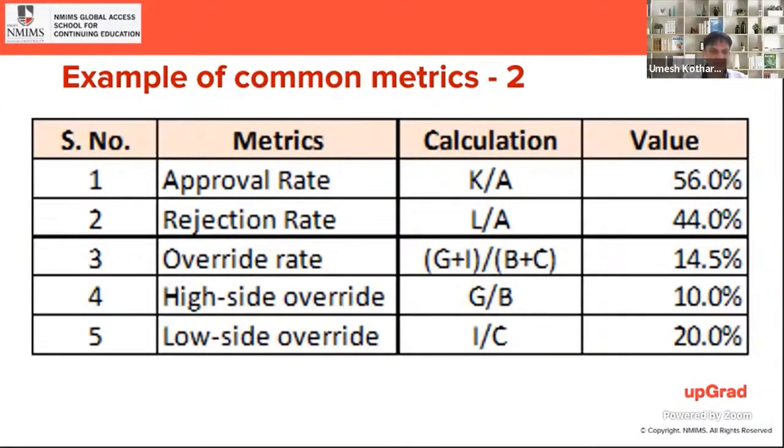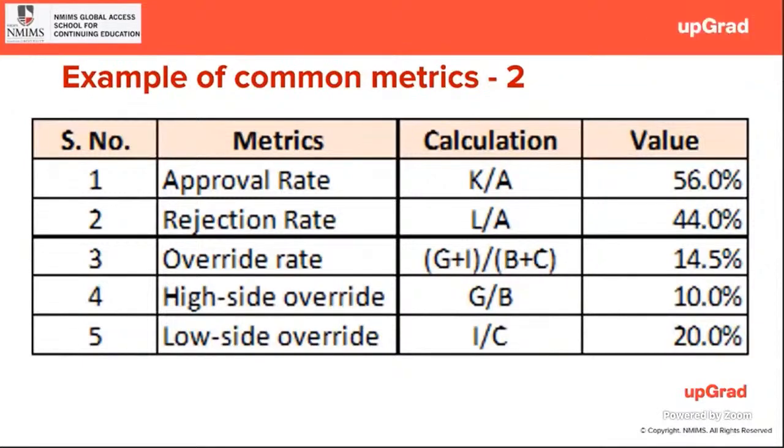So 10% is not bad actually, guys. It's a very good score. Of course, lesser the better, but not above 10%. So we're just at that threshold of acceptance, and therefore a high side override rate is good. Yeah. So 10% is good. Anything lesser than 10% is obviously fantastic. We are at that threshold of being considered as a good score.